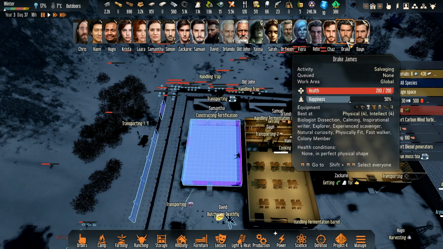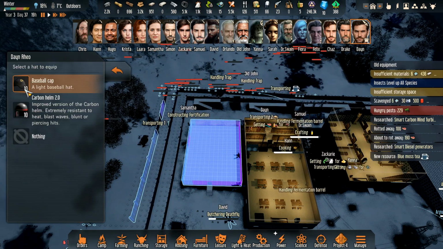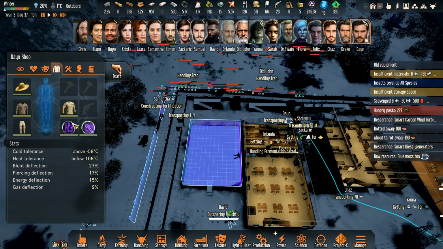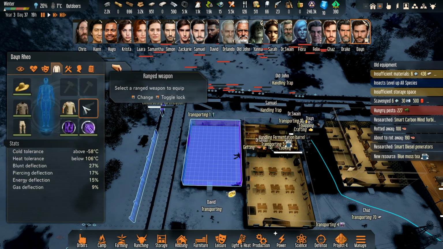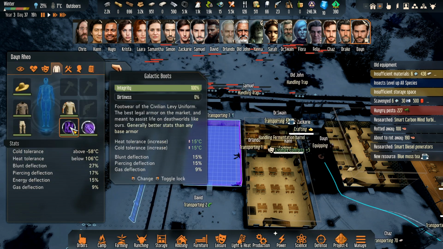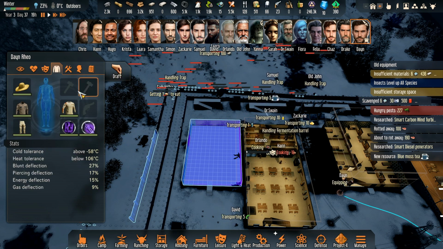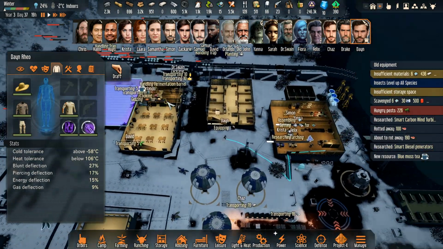Right, these are going to be a nuisance. Oh, we've not done his weapons. Carbon helmet. Carbon leggings. Jacket. Railgun. You've got galactic boots, which are pretty good. Tools. Oh, we haven't got earplugs in that.